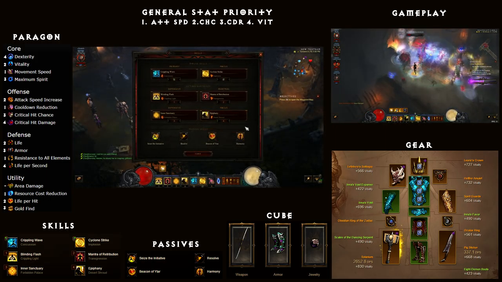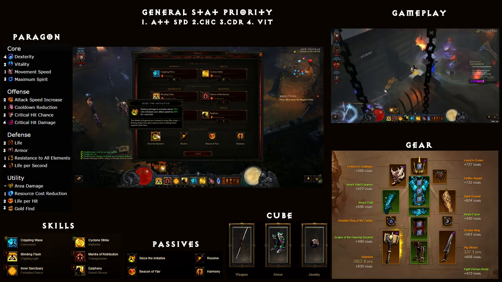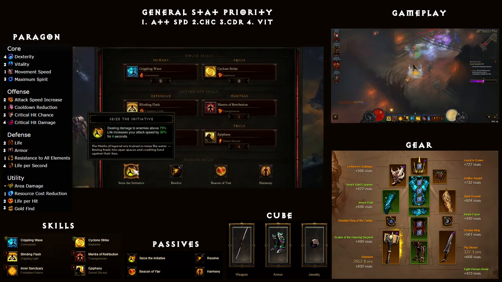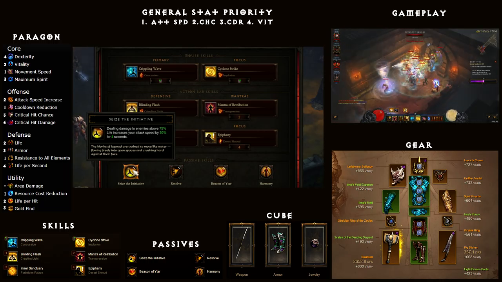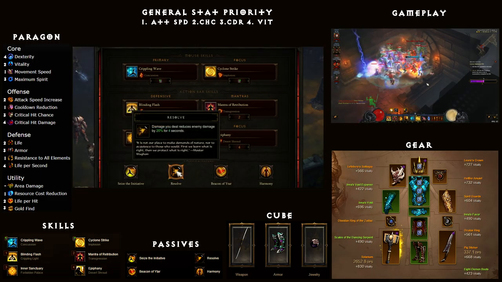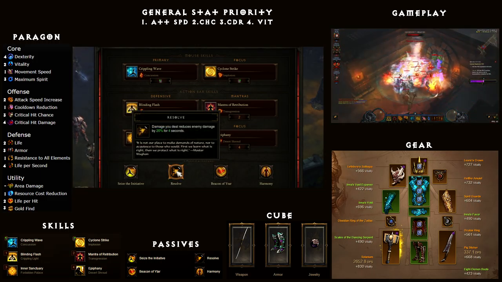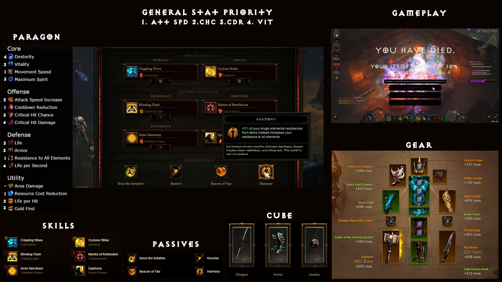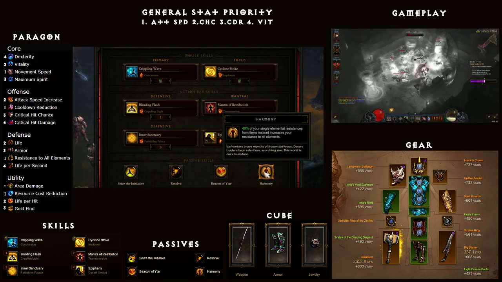And moving on to the passives, you'll want to take Seize the Initiative, which, dealing damage to enemies above 75% health, increases your attack speed by 30% for 4 seconds. You'll want to also take Resolve. Damage you deal reduces enemy damage by 20% for 4 seconds. Beacon of Ytar, reduce all cooldowns by 20%. And Harmony, 40% of your single elemental resistances from items instead increases your resistance to all elements.